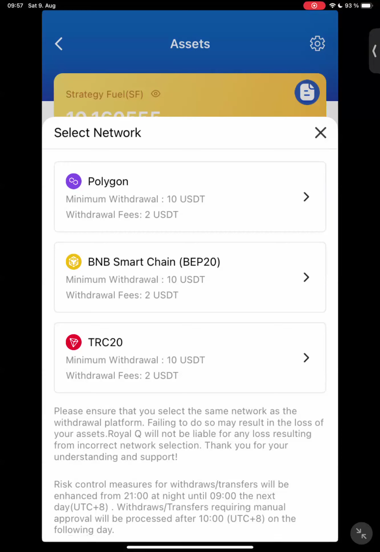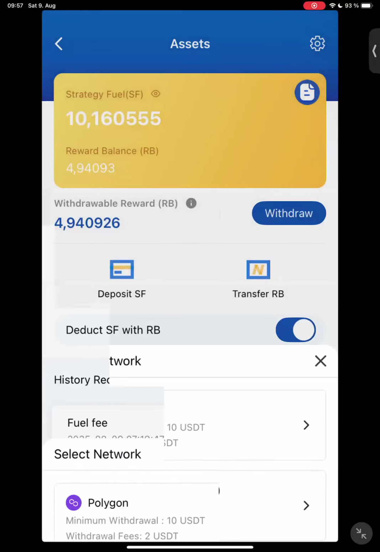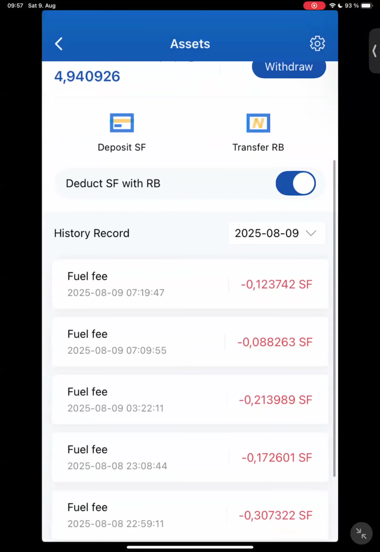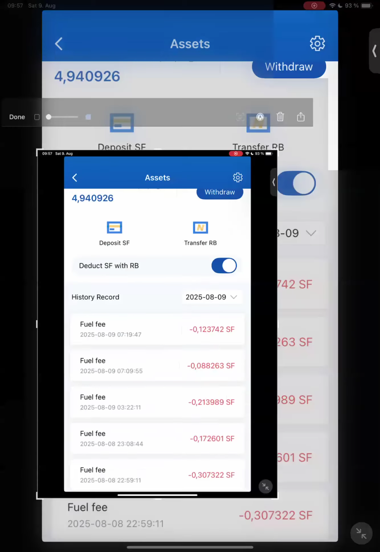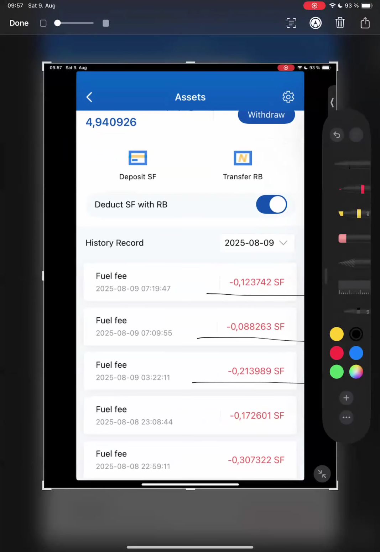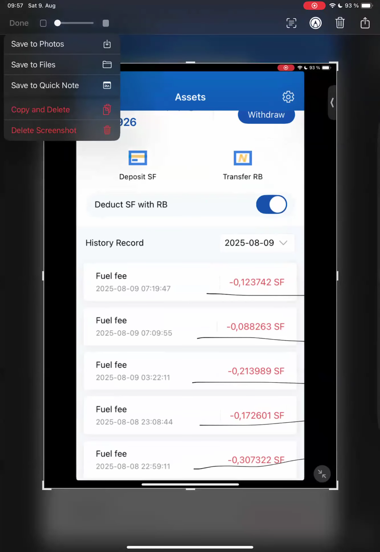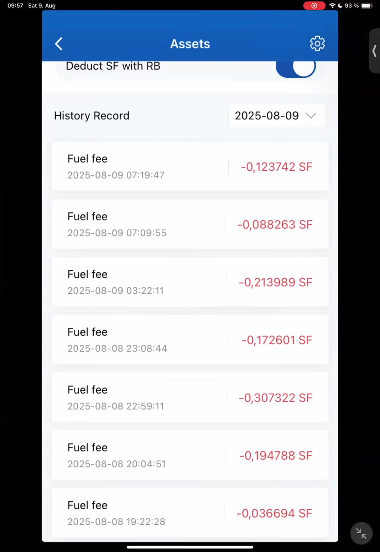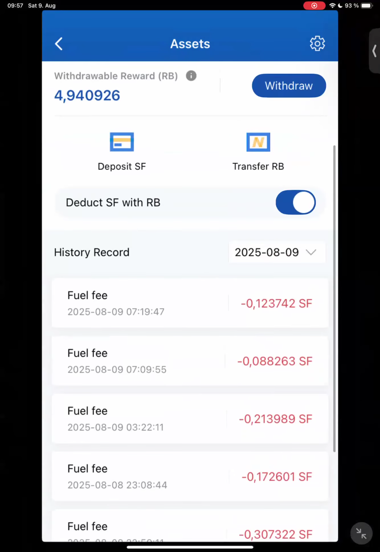Everything. Okay. All right. Let's move out of transfer RB and deposit SF. Okay. So these are the fuel fees. Anytime you make profit, RoyalQ takes 20% of that profit, not on your capital. Deduct SF with RB.